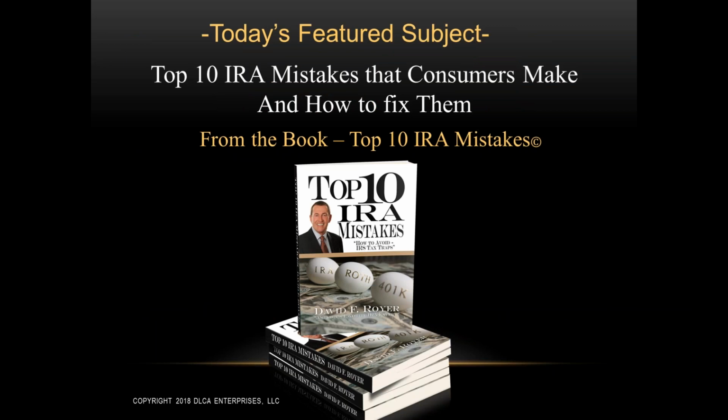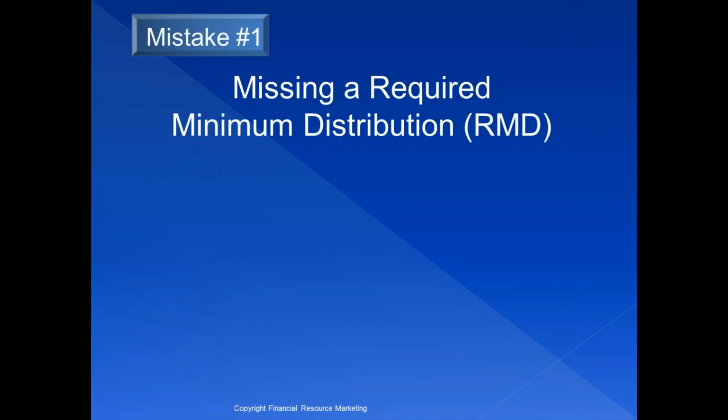So now we're at today's featured subject. We're going to talk about the top 10 IRA mistakes that consumers make and how you can fix them. These are all found in my book, Top 10 IRA Mistakes. As I walk through these 10 mistakes, I'm essentially taking you through a book review so that you can see what the consumers are going to read if you decide to use the book Top 10 IRA Mistakes in your marketing efforts.